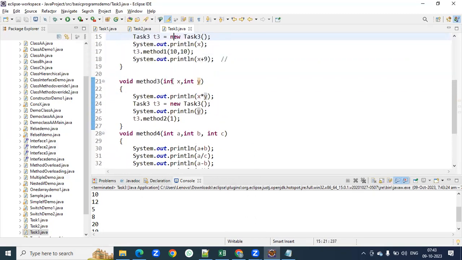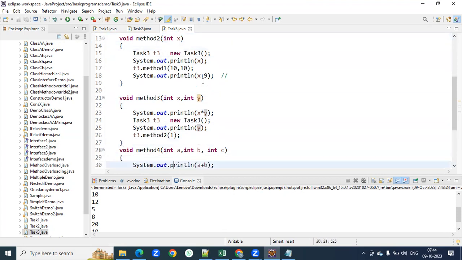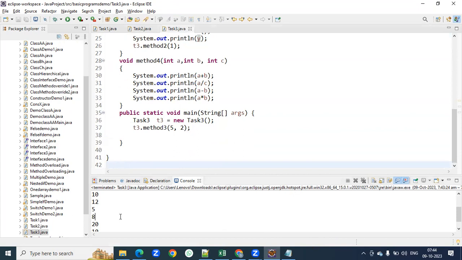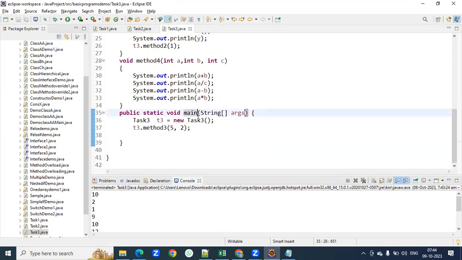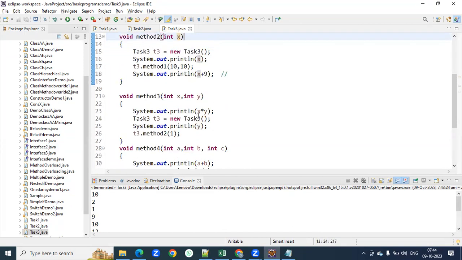What is the X value we have here? The X value we have taken is 9. With 10, 90, 5.